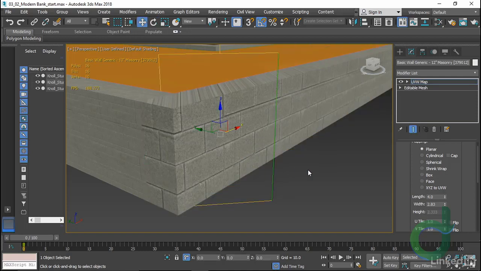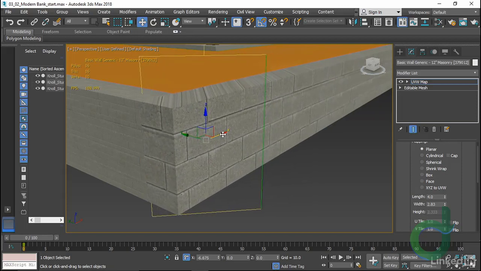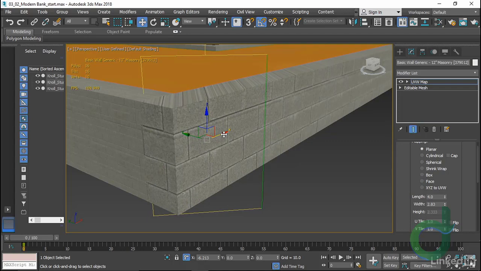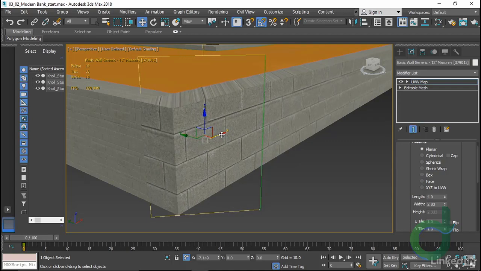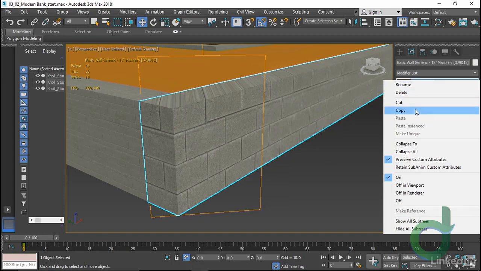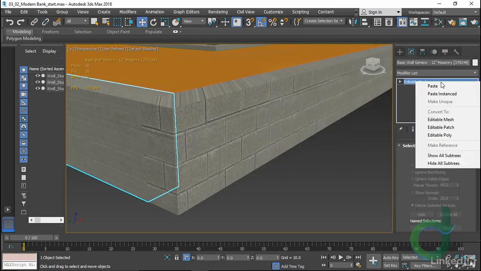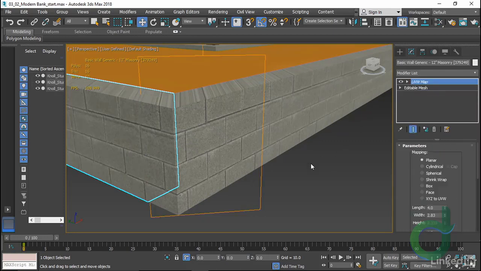I'll hit W to move and move this gizmo around. And what I can do with this is slide that texture so that cleanly I get blocks wrapping the corner. Now this is a 12-inch wall, and so we either need more blocks, bigger blocks, or a cap on it. But at least I can get that block to wrap around. Now what I'll do then is to right-click and choose Top Level, and right-click on this modifier and copy it, then select my other wall, right-click, and Paste Instanced.